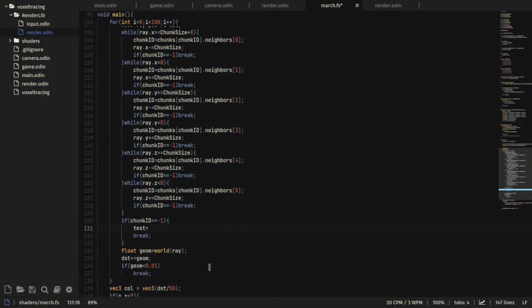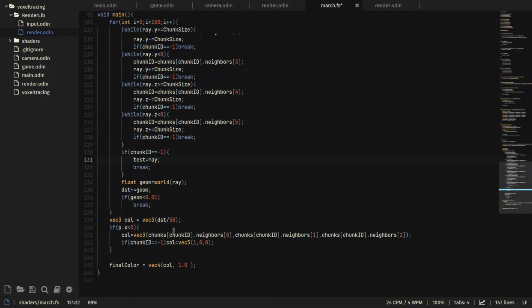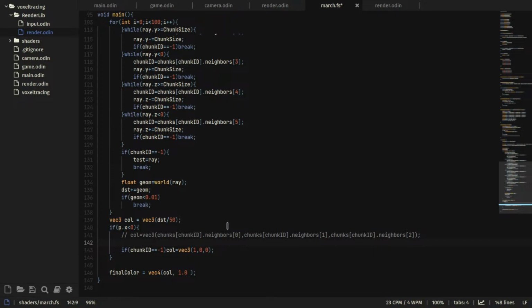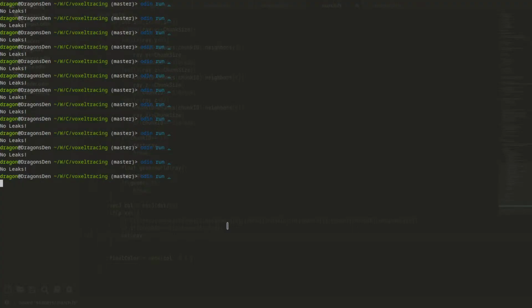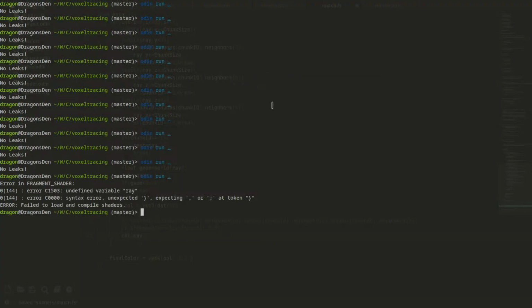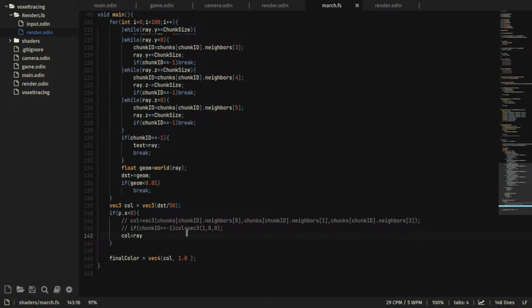Test equals array. And then just do, I failed.